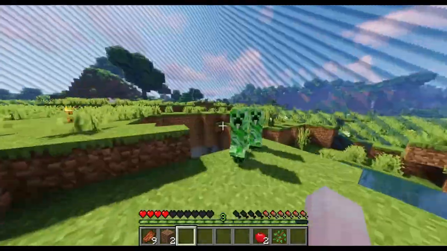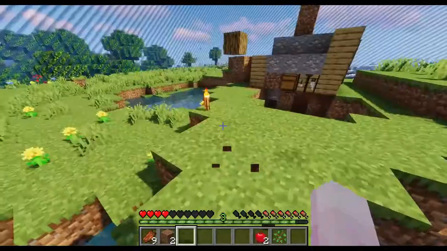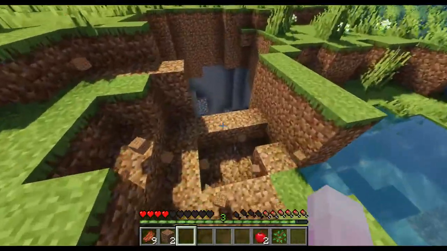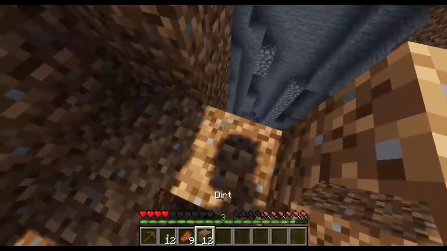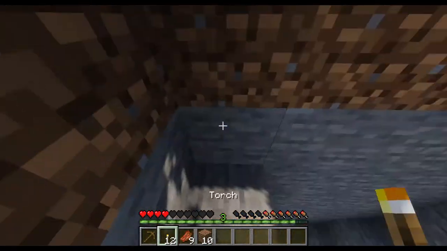Good. There's one. There's two. Okay. They don't die. They don't die. Okay, it's fine. I've got one more sapling, I think. I've got two. Yeah, but one in my inventory. Oh, got gunpowder, sweet. I'm gonna build in carefully so I don't either take damage or get caught by a creeper. Okay, right here is good.